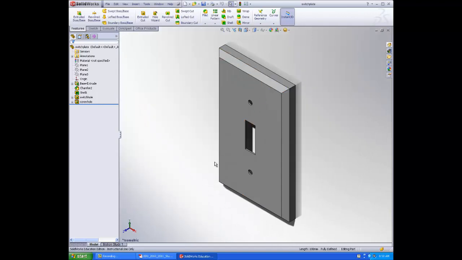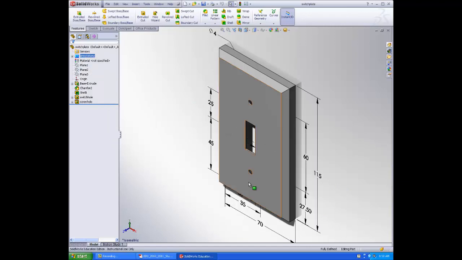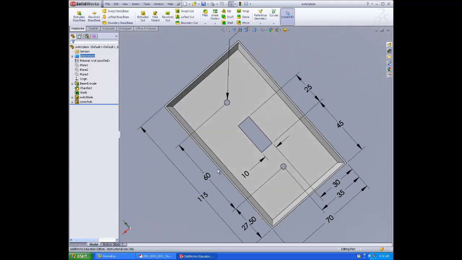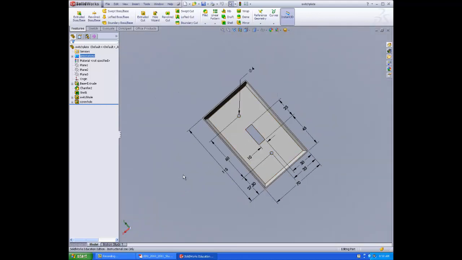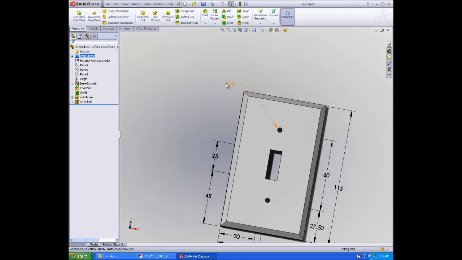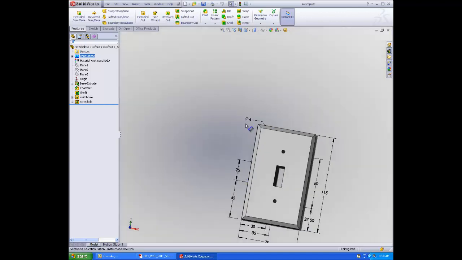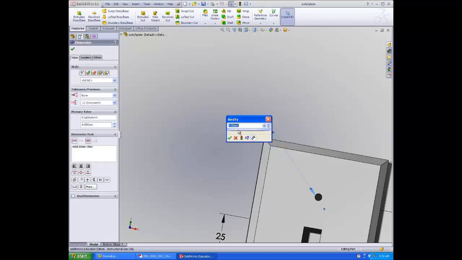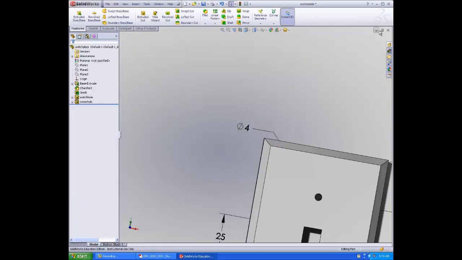So go to isometric view to start, and open up the annotations so you can see the dimensions. Now there you see. Now for this we need holes, so they're 4 millimeters, and actually they already have it done. But now if yours are anything larger or smaller, select them and you double click and you would change it. So I'm just going to put back in 4. Now click OK and minimize that.